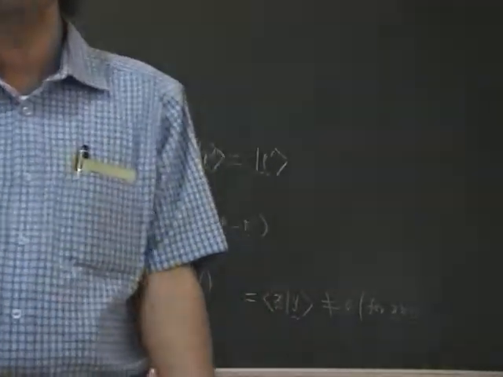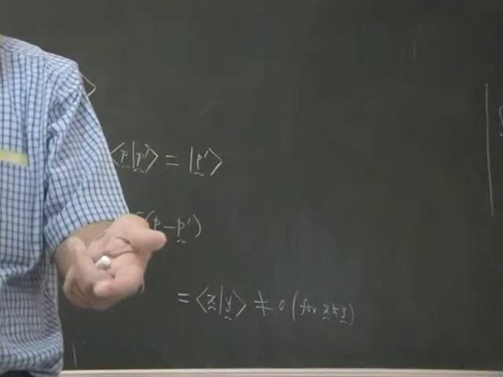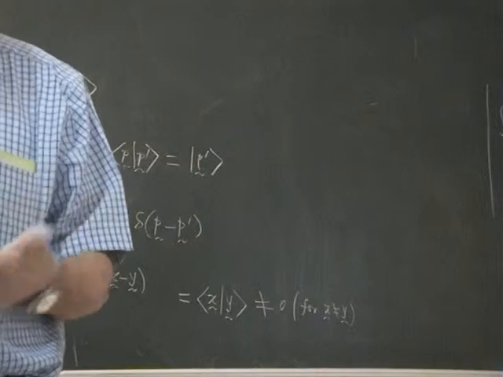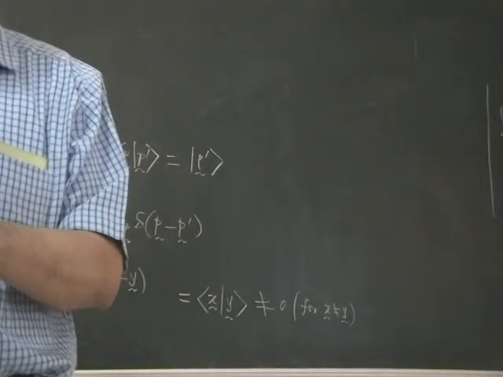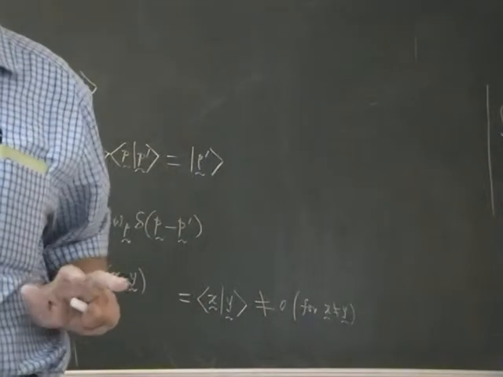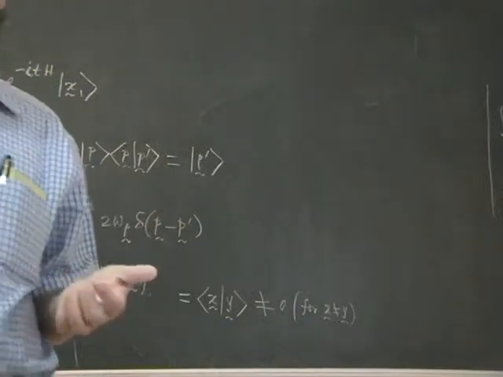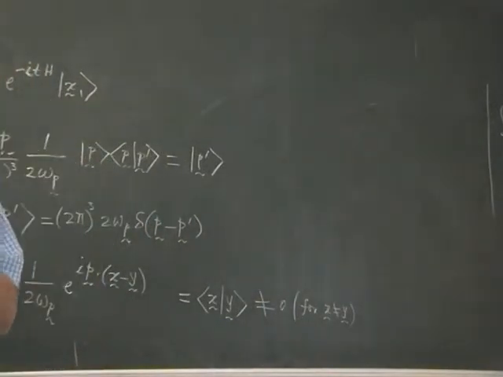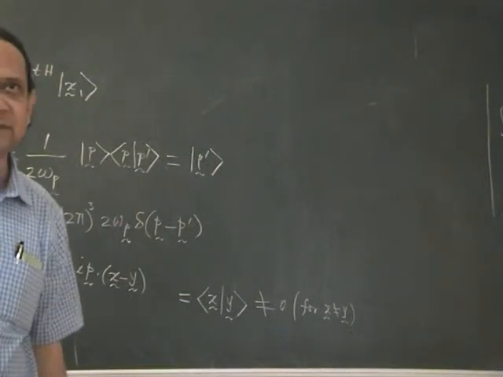See, what do you do in normal quantum mechanics? In normal quantum mechanics, you think of x as a multiplicative operator and p as minus i d by dx. I could have used momentum as a multiplicative operator and x as minus i d by dp. I mean, not minus, plus i d by dp. This is more convenient because I start with the momentum operator and do this. There are various equivalent ways of doing this. All of them will give the same result.